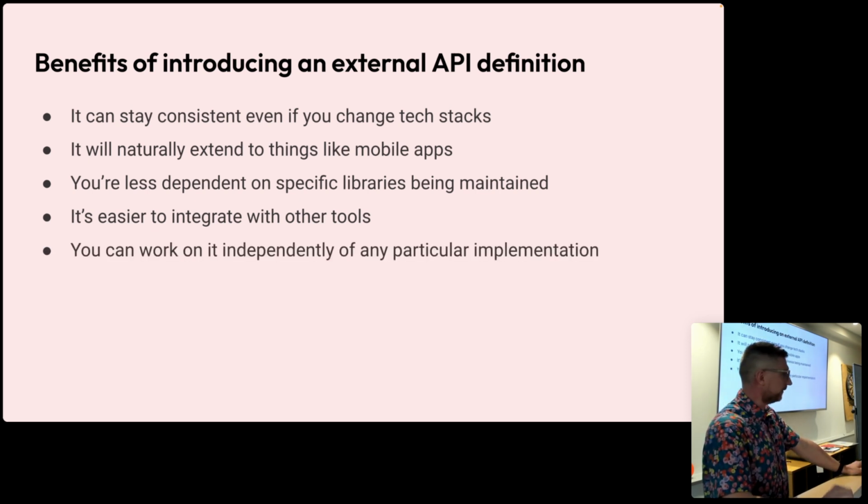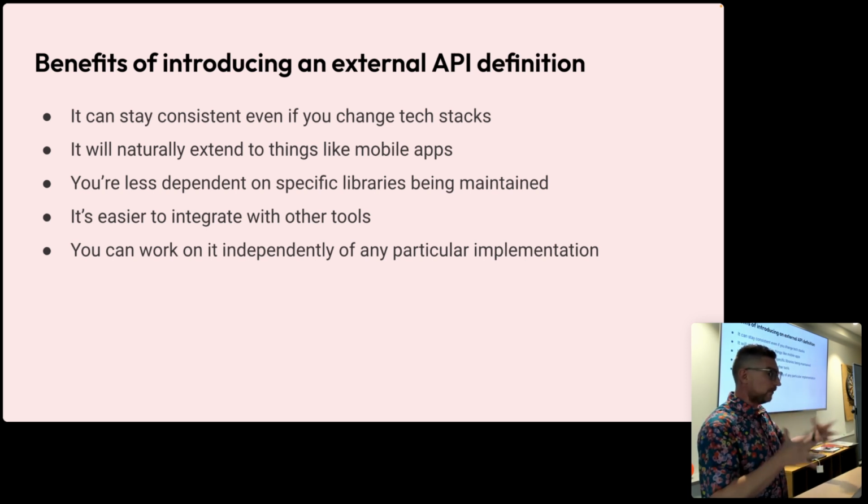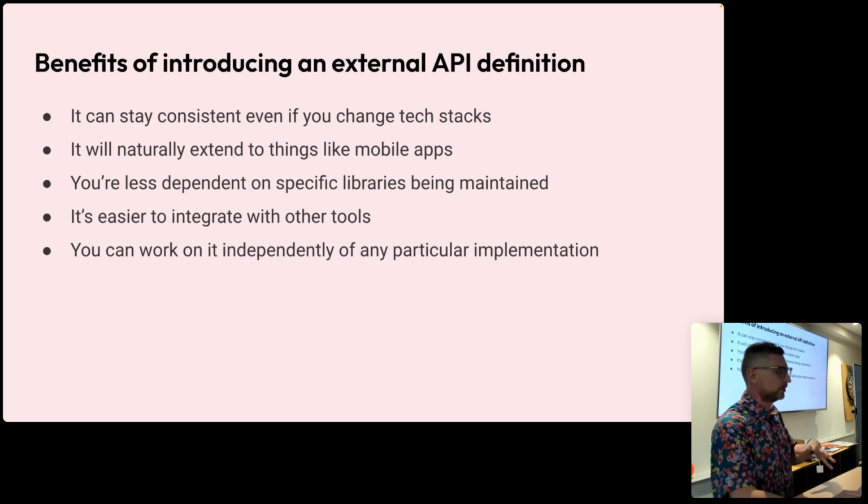And one of the biggest benefits that I like about this system is it lets you collaborate on the API definition without writing code. So you can have a document that defines your API, and you can use that as a starting point for a conversation. You can have a pull request with just that definition without, first of all, either the back-end or front-end people feeling like they own it, or without you being dependent on either of them to do a piece of work first. You can start from this definition and you can work on that before you start actually cutting code, which I think is really, really cool.